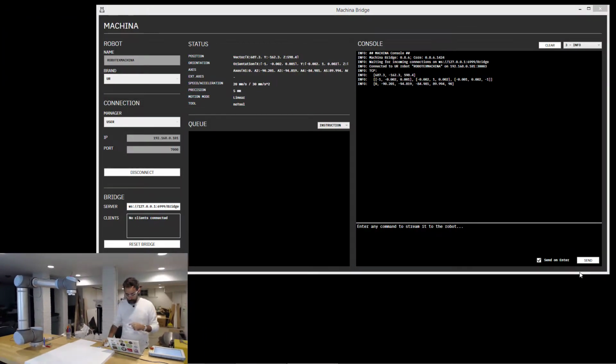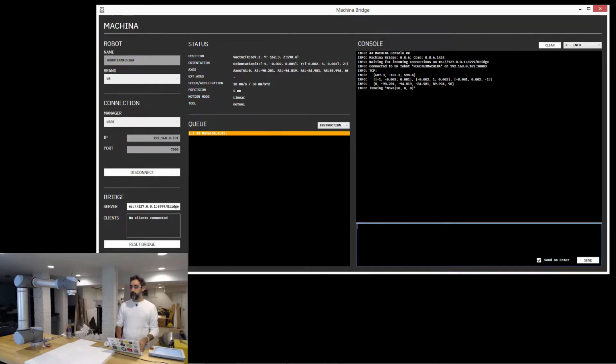Well, if we look on the interface, you can see that here on the left-hand side, there's this window that is called the queue. And the queue is a visual representation of everything that we have sent to the robot and that is pending being executed. So for example, if I go to the console and I type move(50, 0, 0) and I close parentheses, I can see that the robot starts moving in the x direction. But on the queue, this action showed up yellow, and then it turned green once the action was completed.